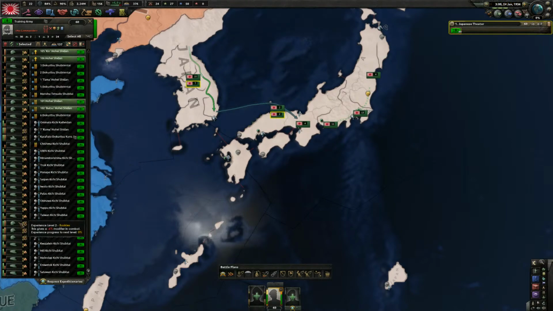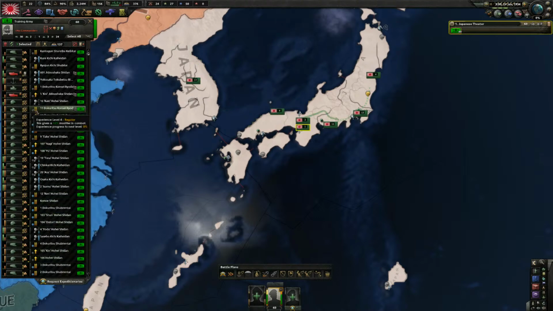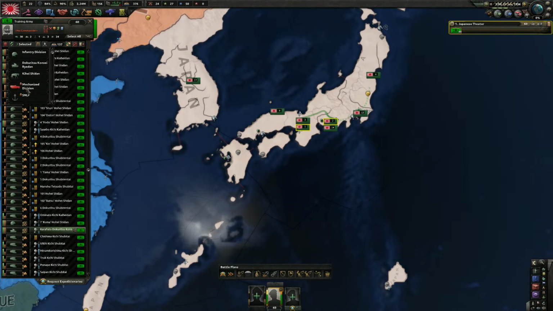Alright, so everybody's moving in the correct place. We now have either regular infantry... We also have those weird... We're going to change these weird tank divisions into our mechanized division instead.